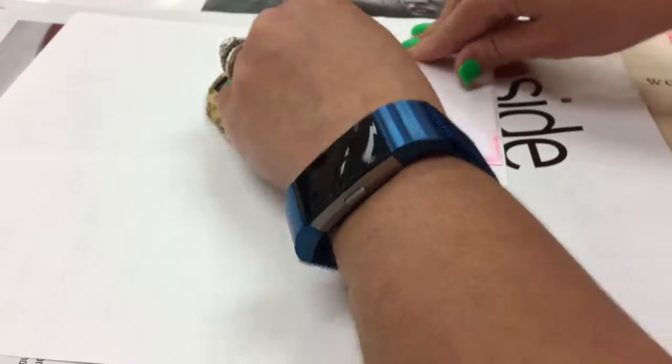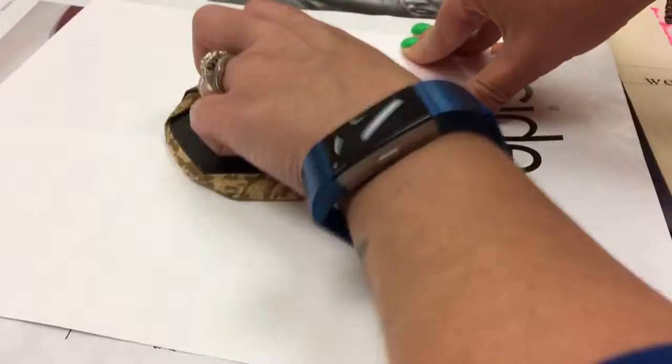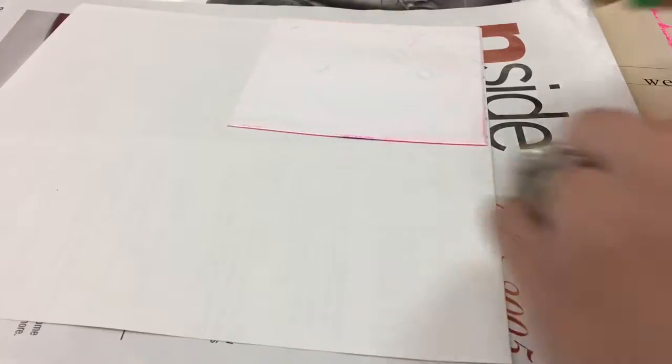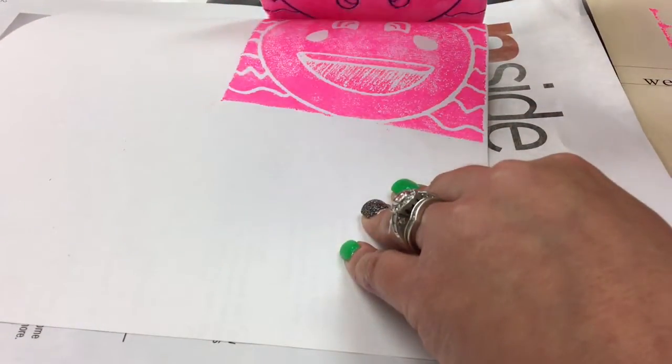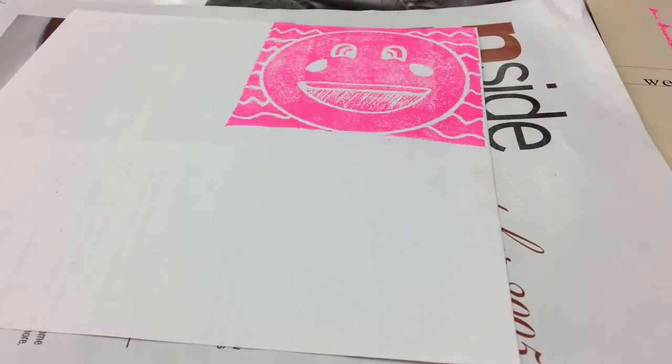You want to make sure that you rub the whole thing. We use this so that we get even pressure on the whole thing and we don't get half of a print. That's no fun. Rub, rub, rub, and then you're ready to pull your very first print. Here we go. So there you have your very first emoji print.